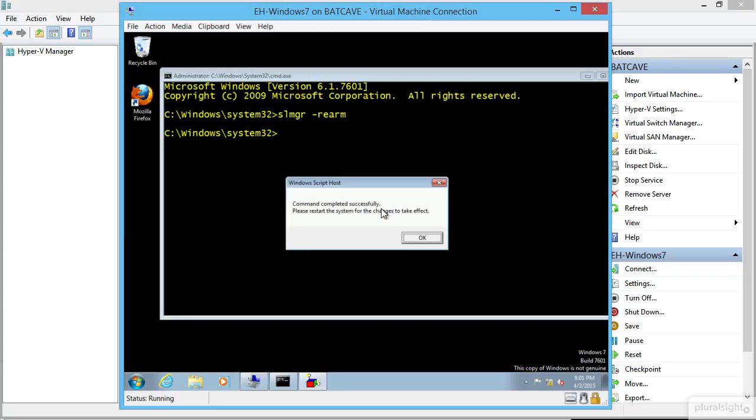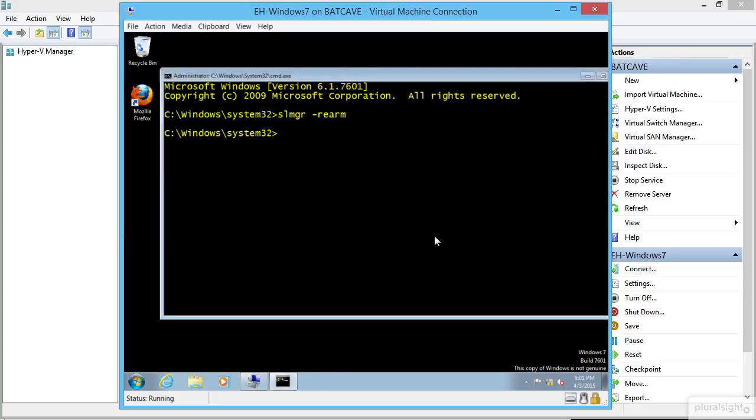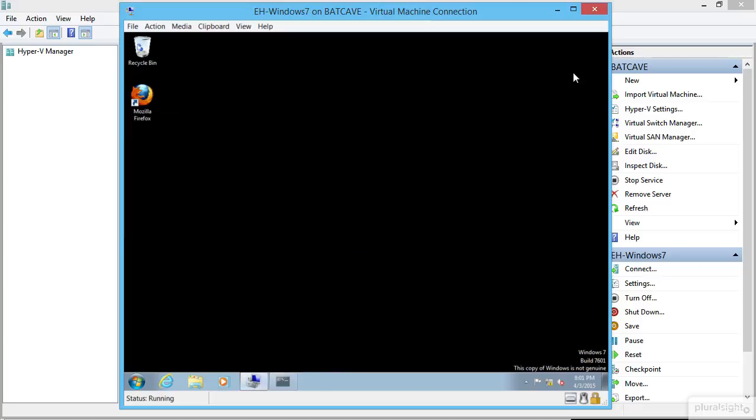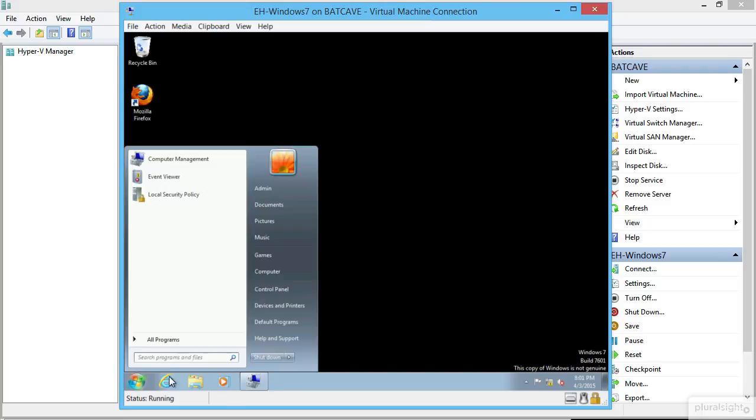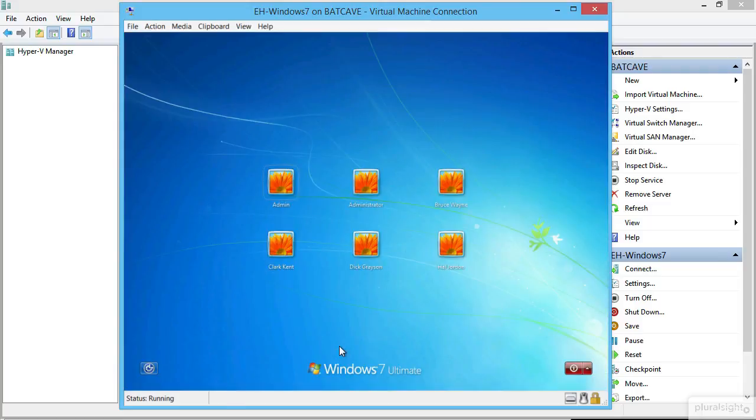It tells me that it was completed successfully. If by chance you see an error here, something about the fact that you don't have permissions to do it, it's because you did not open the command prompt with an elevated privilege. I'm going to hit OK. It tells me I have to restart. So let's do that, because that should also affect my name change. We'll do a restart. You can see all the accounts now listed.